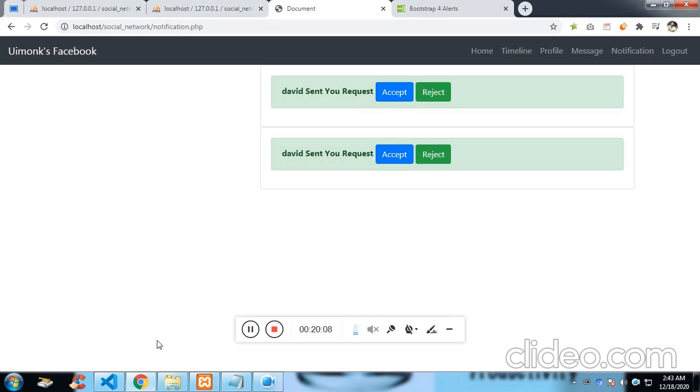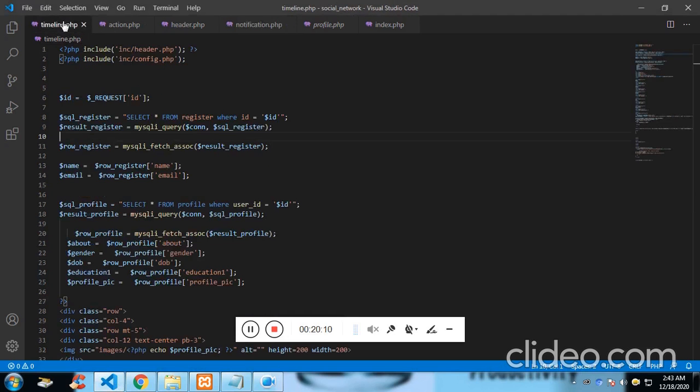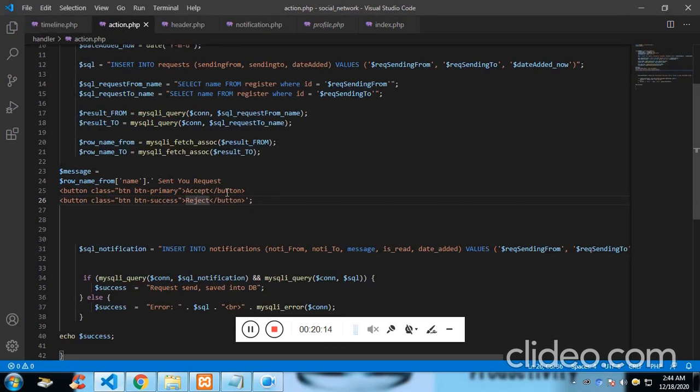So let's add a functionality to this button, and while passing the message we are going to add an on click listener equal to, and it is going to trigger a function called request action.